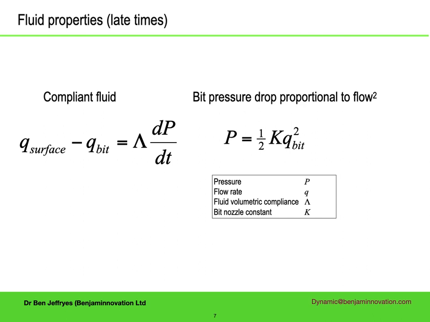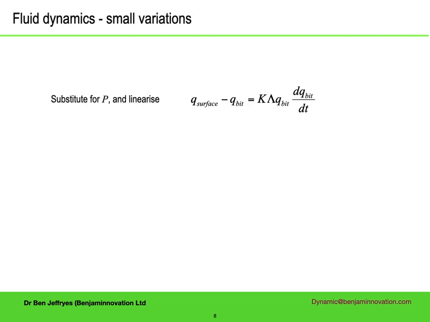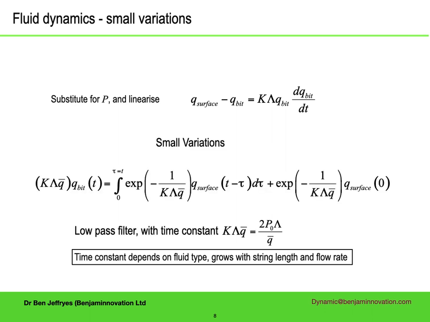At the bit, there is a pressure drop that is quadratic in flow, not linear. In reality, there is a distributed pressure drop along the pipe too, which we shall get onto. But the main features of the system come out with just a pressure drop at the bit. For small variations, we can linearize and end up with a very similar equation to that for the axial system. The fluid system acts as a low-pass, one-pole filter. The time constant depends on the fluid type, but as there is no equivalent of the rock drillability, it does not change suddenly. The system is actually non-linear, so for a given drill string and set of bit nozzles, the time constant grows linearly with the mean flow.